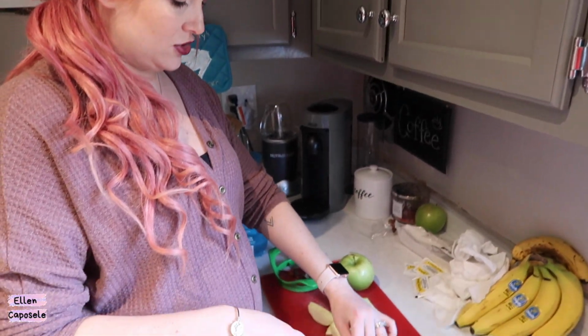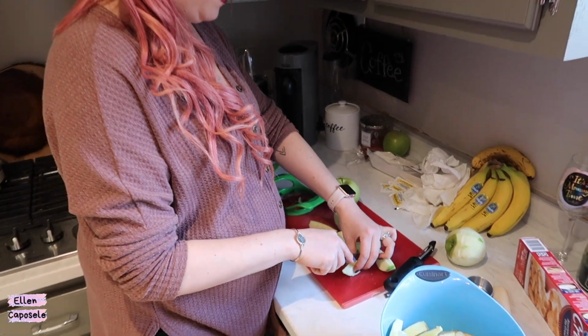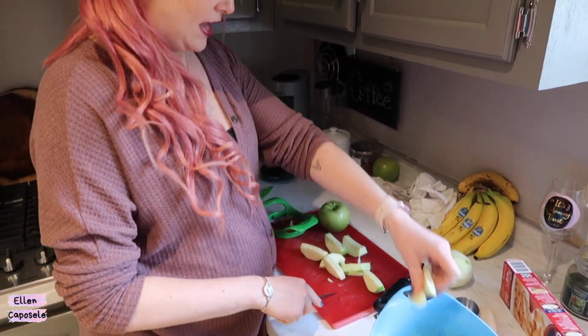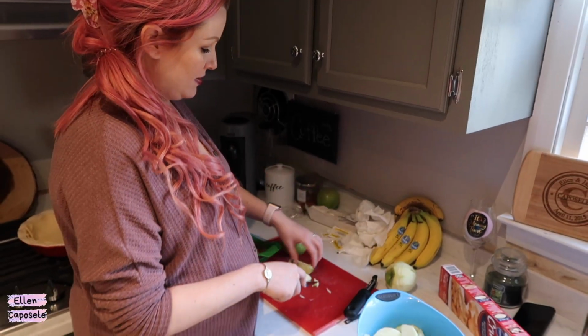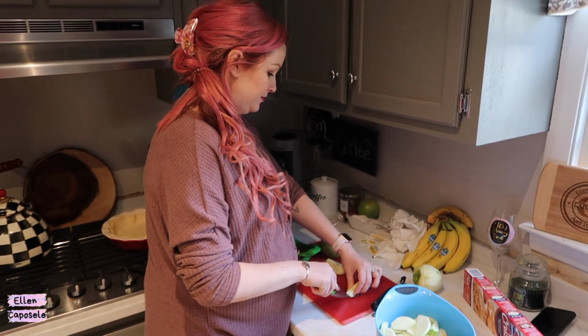I know they make those peeler corer slicer things, but we do not have one. And then I just make sure that the apples are thin so they all cook evenly. This is gonna be about 6 cups of apples.